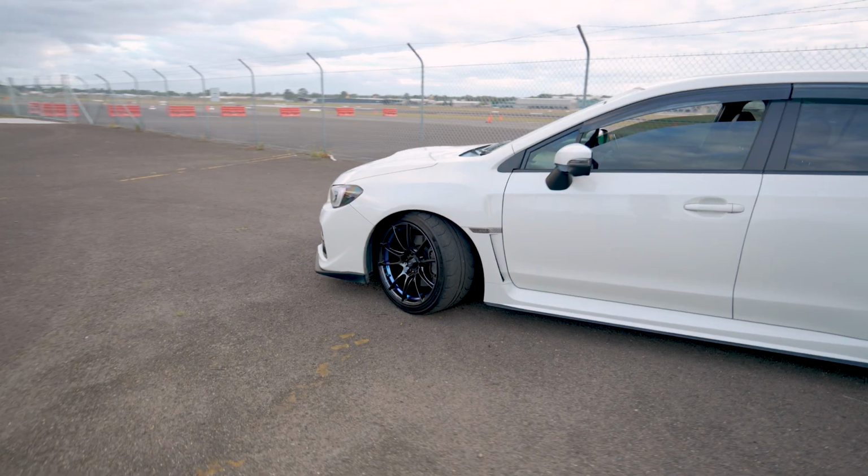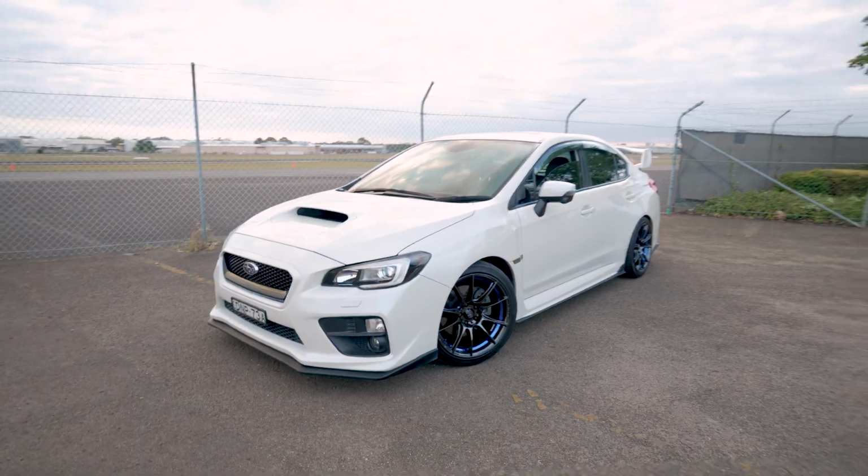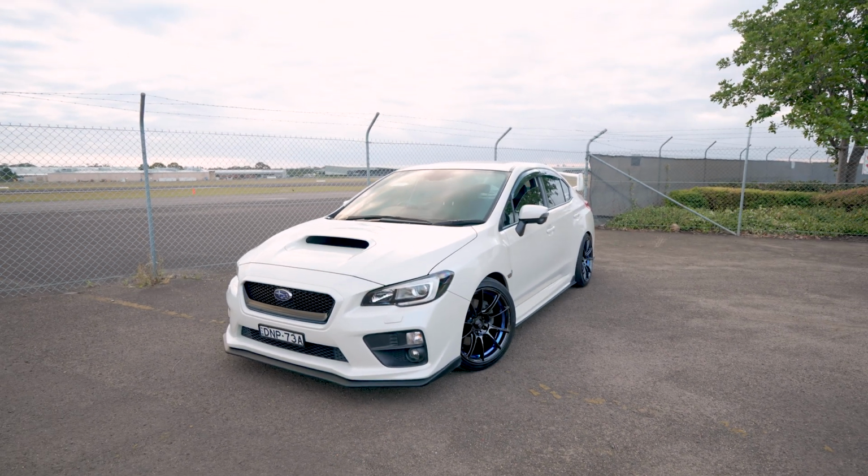The car looks really sick. I can't get enough of these wheels. Let me know what you think of these wheels in the comments.